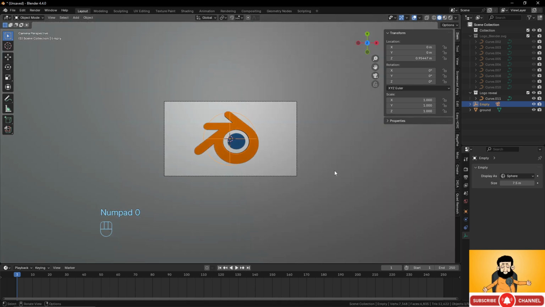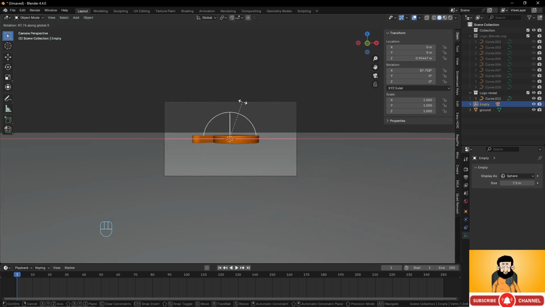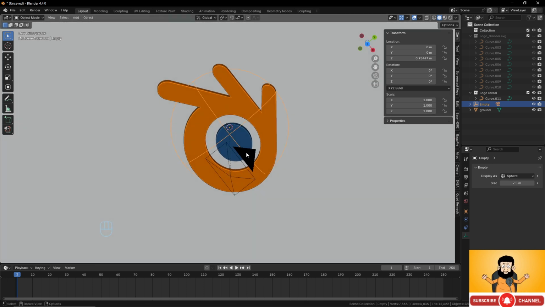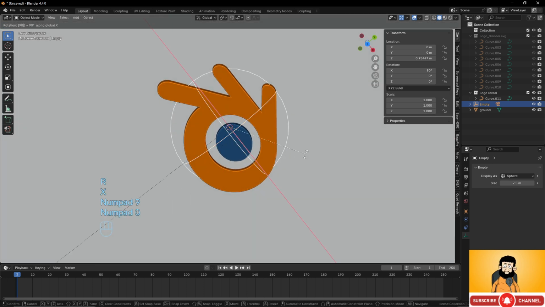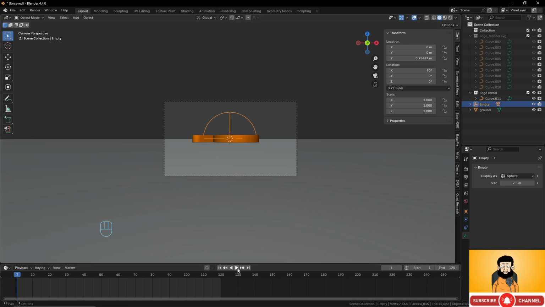Okay, if we're going to camera view, if I make RX, you can see that it's exactly the kind of motion that we want. Okay, so really if we make RX 90 degrees and I go in camera view, I have the end of my motion already. Let's say that our animation time will be 120. It's a logo reveal, it's not that big. Maybe yeah, 120 should be okay.